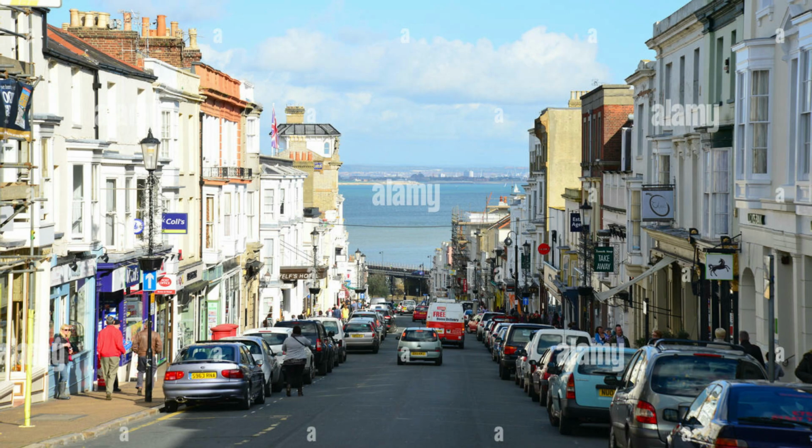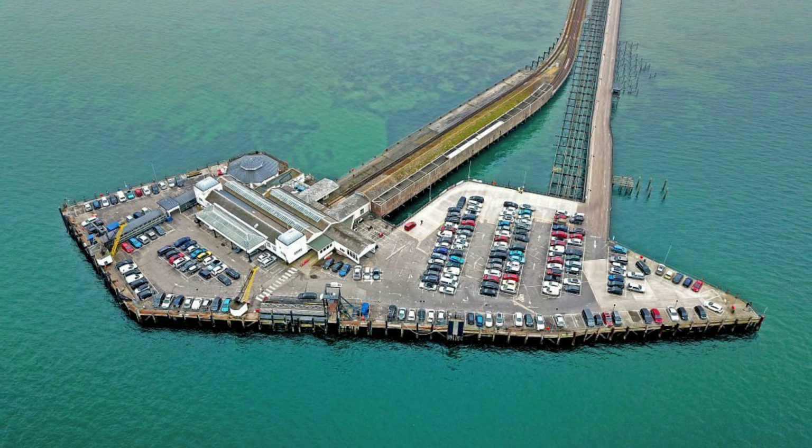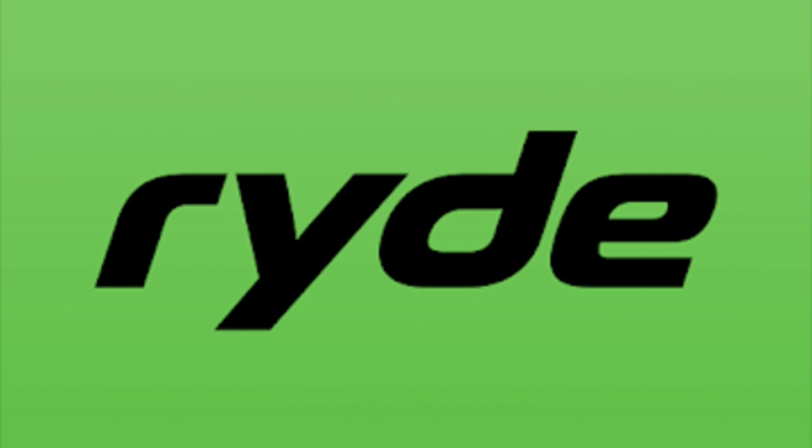Number 9. Ryde. This seaside resort is located on the northeast coast of the island and has a population of roughly 25,000 people. Not only does it have a beach you can enjoy, but it also houses a bowling alley, swimming pool, parks, and children's playgrounds, as well as plenty of places to eat, drink, and shop. In fact, Ryde is known to be a great place to shop due to a large number of boutique and independent shops. This charming village is what many people think of when they think of England, and whether you like beautiful churches, castles, pavilions, or sporting events, Ryde won't disappoint you because it offers something for everyone.